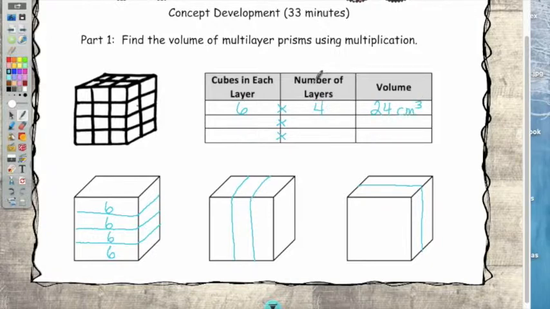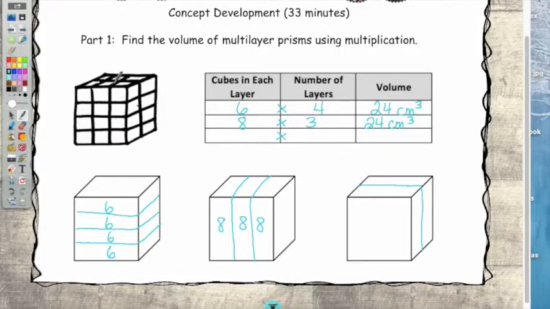Did you notice these two are switched around today? There's a reason. Okay, the next one. To figure out layers of bread, I count these cubes right here. So 4 plus 4, what is it? So 8 cubes, how many layers? 3. 3 layers. 24 cubic centimeters. Good.